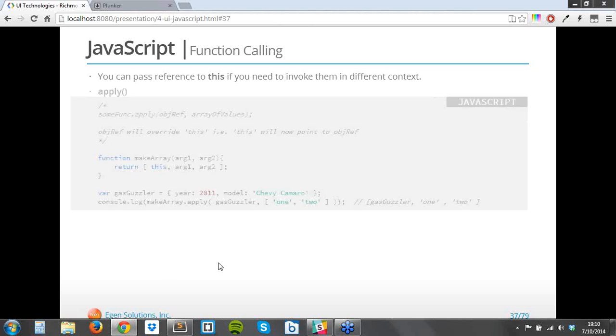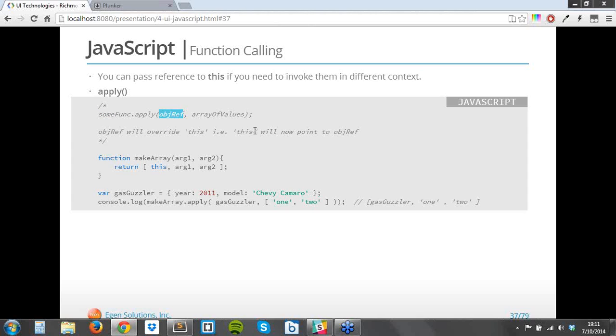So let's see what I'm blabbering. So we have apply. Again you have some function definition, any normal function, but instead of using the parenthesis to call it, you are now saying some function dot apply. Now it accepts two arguments. The first one is reference to a certain object, and the second is an array of values. So the first one is object, the second one is an array, and we are talking about apply this time. Now what is this object reference doing here? Whenever you call this function, inside that function this keyword will start referring to this object ref.